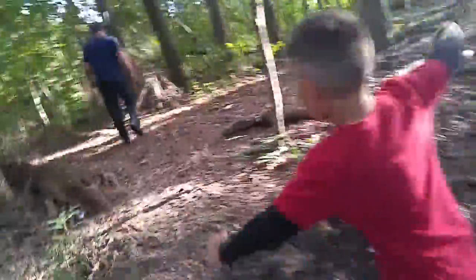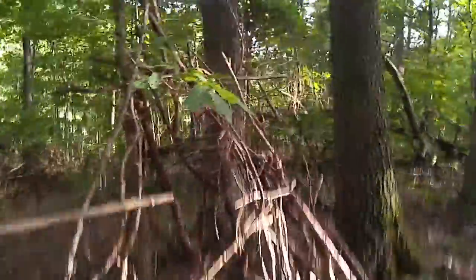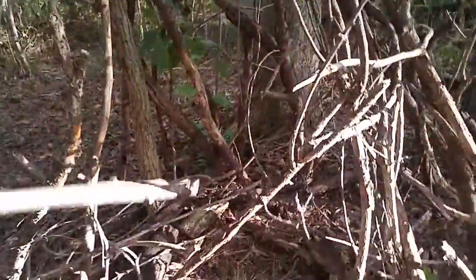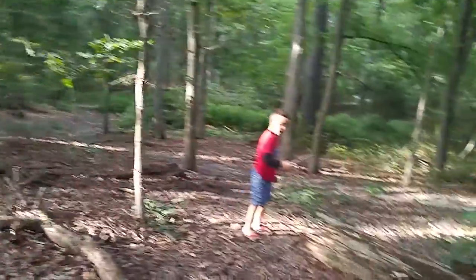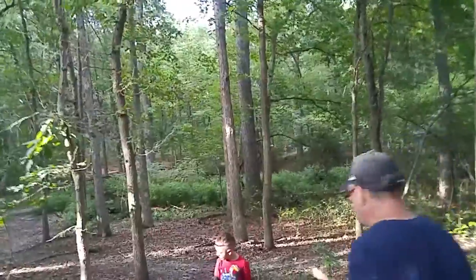Let's go see this one. Come over here. This one's really tiny. I like the ones that are really built up high. This one has spider webs in it. Hey, come here! Can you give me another stick? We are now in.